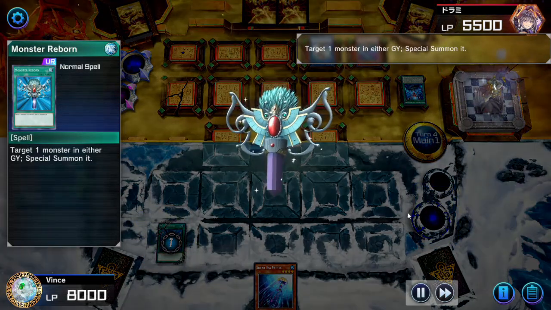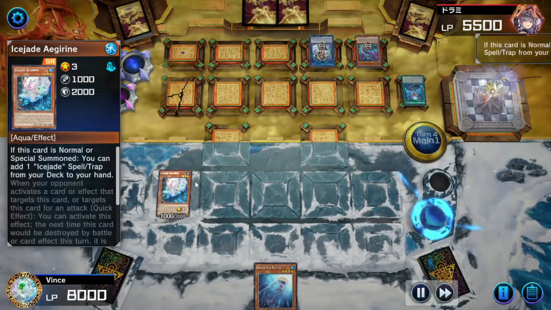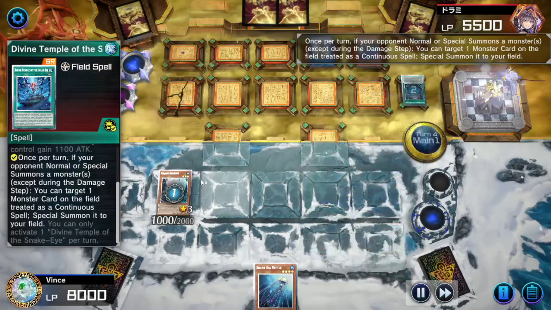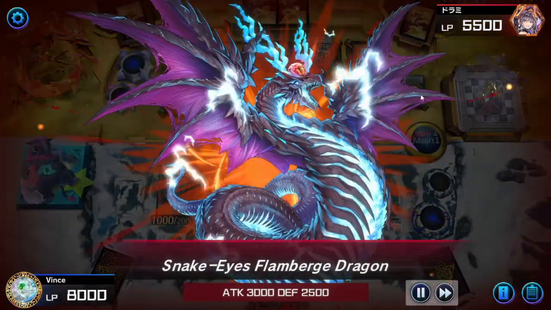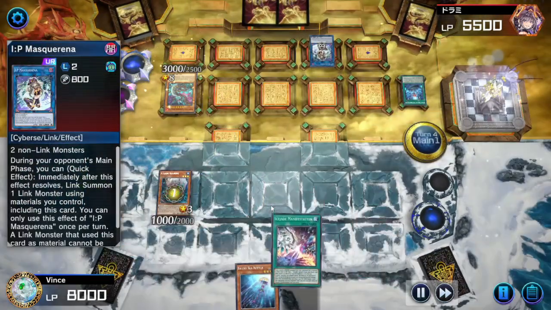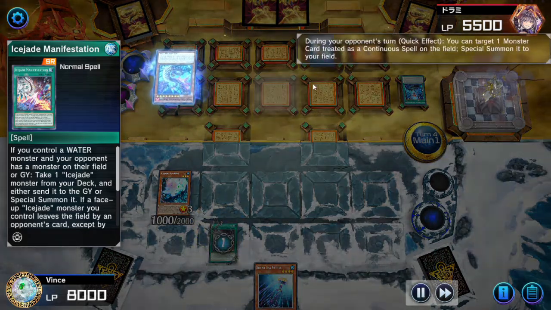Monster Reborn. We're going straight for the Adrian. Opponent not responding. Oh, I guess they can't respond until we summon something. So yeah, this is the right way to do this. Opponent summon a Flamberge. Flamberge going to summon IP Masquerena, probably almost immediately. In response, there you go.